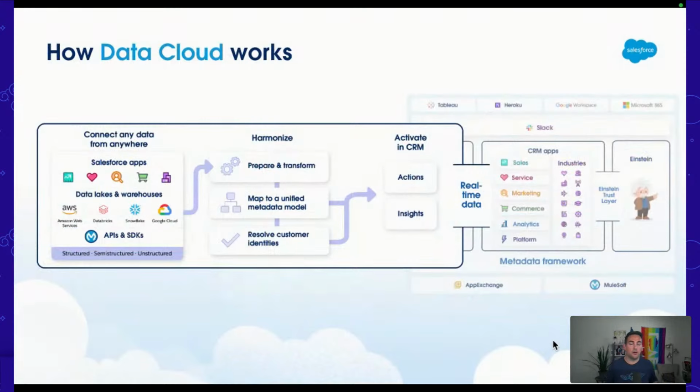What we're going to be focusing on is that three-phased process within Data Cloud. Number one, connecting data from third-party systems. Number two, harmonizing that and trying to create a single identity, a single profile for someone, so that you can identify who someone is within multiple systems. And most importantly, teaching you how to activate that. There's no reason to bring this data together unless it's going to be really useful for your business. So I want to show you, in this workshop around Data Cloud, how we go from that connecting phase all the way through to surfacing that data inside of CRM and activating it.